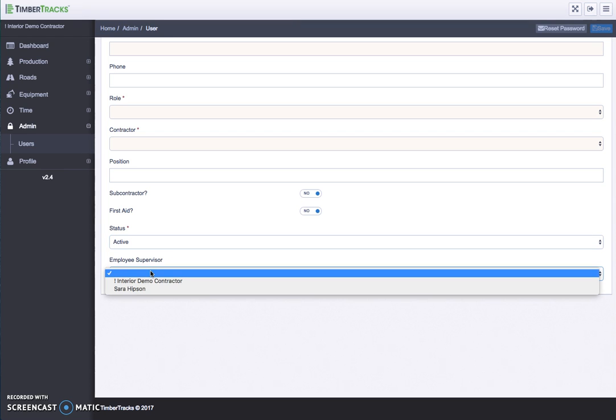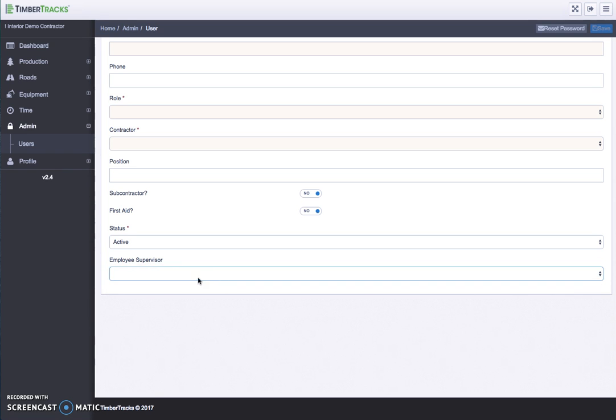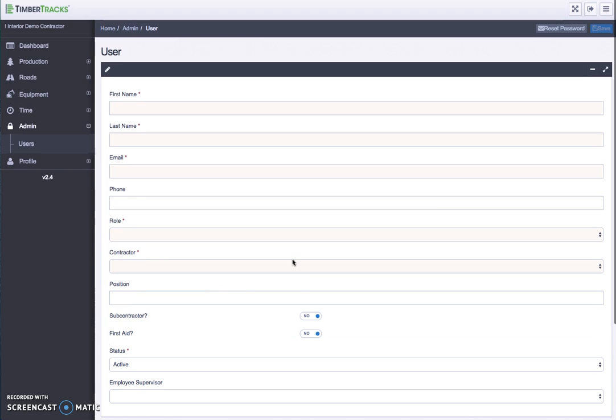Okay, last but not least, you can set the employee's direct supervisor. This is the person responsible for approving or reviewing their time cards. Last thing you need to do is click this blue Save button in the top corner, and that will make sure that this entry gets saved in the system. Another thing to note here is that once you're in this employee's user account, you can see up here there's an option for an administrator to do a manual reset password. So you just click that button and it sends an email to the employee and it allows them to reset their password.